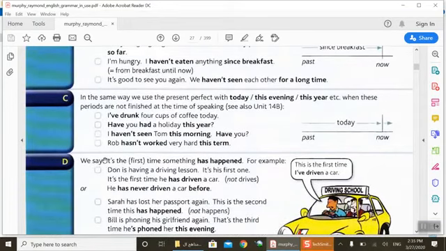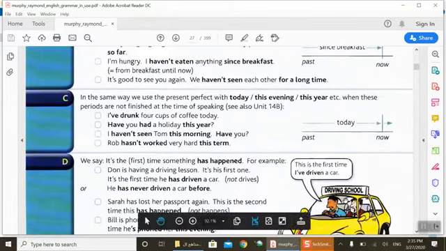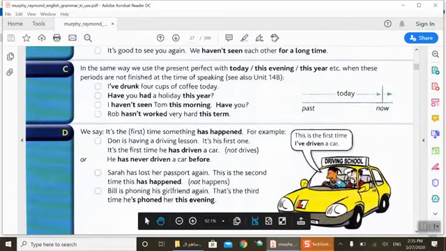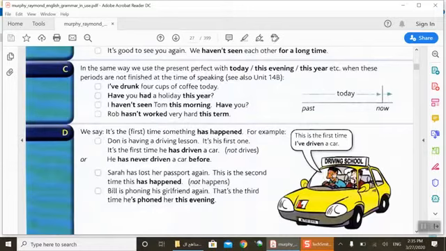We have one last note about the present perfect in this unit. We use it with this: it is the first time something has happened. The structure: it is the first time, it is the second time, it is the third time, it is the fourth time, and so on, something has happened. Look, these people are getting into the car, and see, the driver is confused. So here the driver is confused.